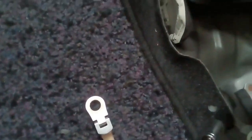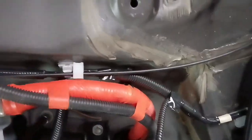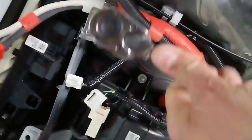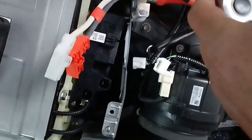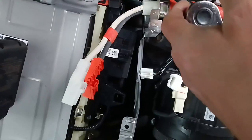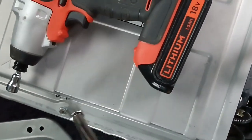Okay. One is done. Another one is done. So this one is two. And the last one. Okay, guys, let's make this video short. If you remove this bolt, those four bolts, you can easily pick this thing out.